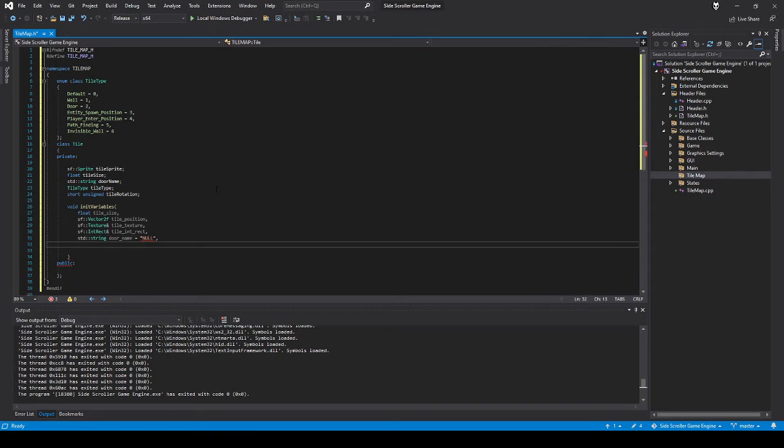And then this will be tile type, tile type equals 0. All right, then short unsigned tile rotation, just like that.